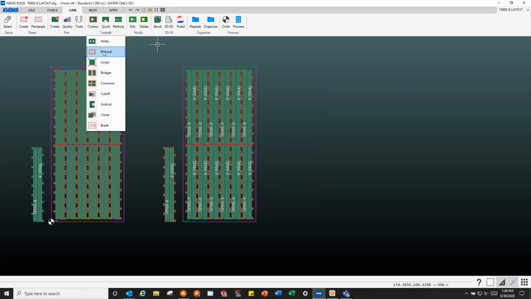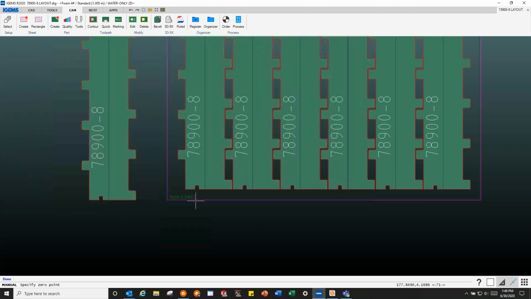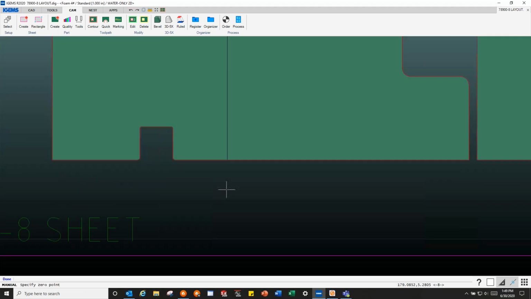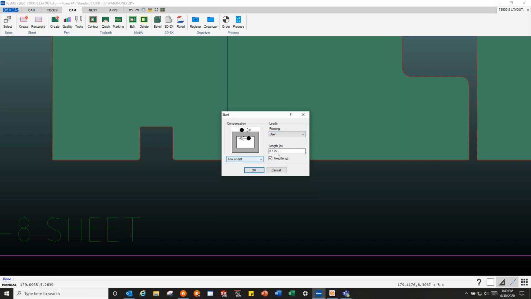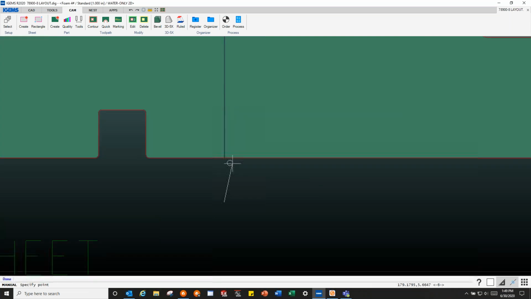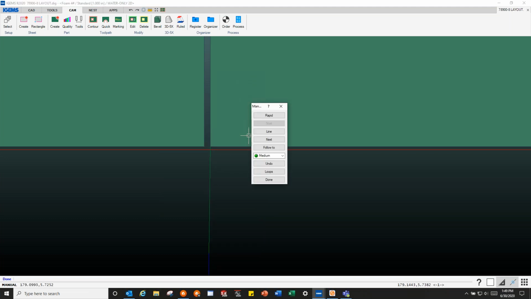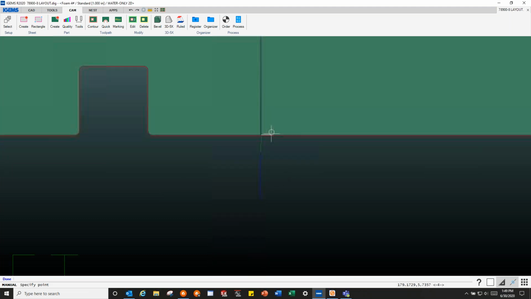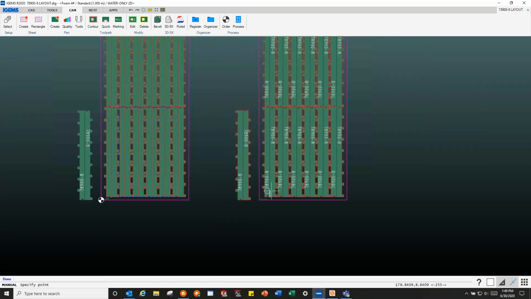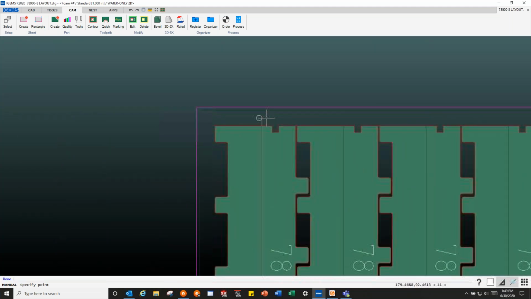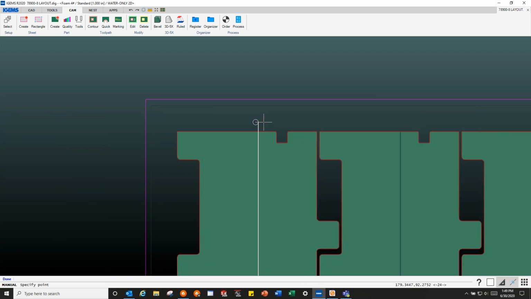All right. Toolpath, manual, enter, 0 point. So just basically click down here for the start, the 0 point. It doesn't really matter. And then we do our start. And again, we're going to do tool on the left, our lead in length. Click on OK. Since I'm doing tool on the left, I'm going to click on this endpoint here, and that would offset it to the left of that line there. And then you can just use the line command and go all the way up to the top. Okay. And then you can go wherever far beyond you want to go. So I'm just randomly going to click here, and then you can come over to here.